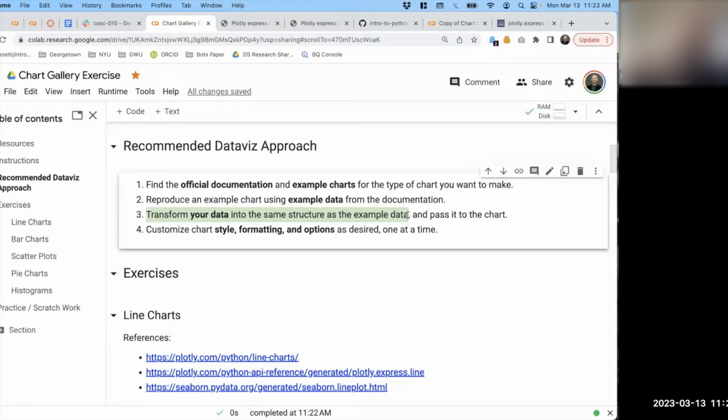Then we will get a chart of our data, and it might look very unpolished, and that's okay. We're using an iterative approach here. Once we see a chart of our data, then we'll revisit it and we'll try to polish it up, including some colors, some titles, maybe some other options. So that's my recommended approach, and we'll do this together.